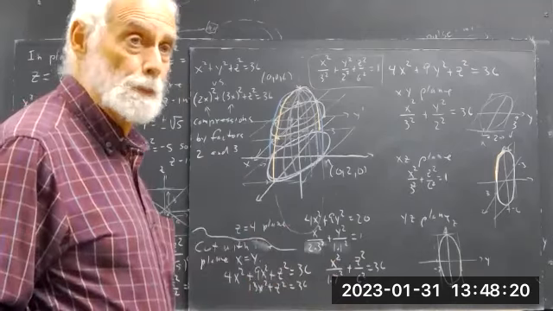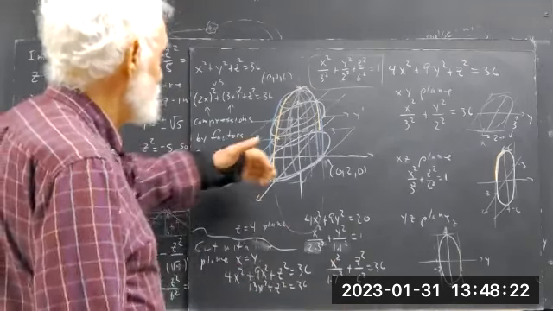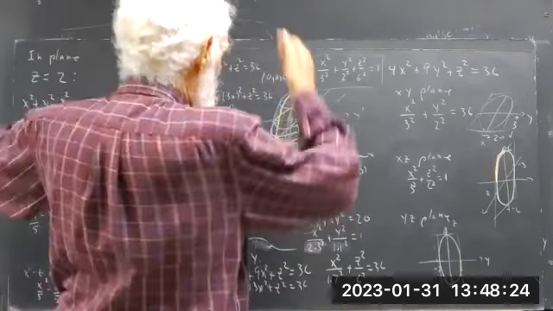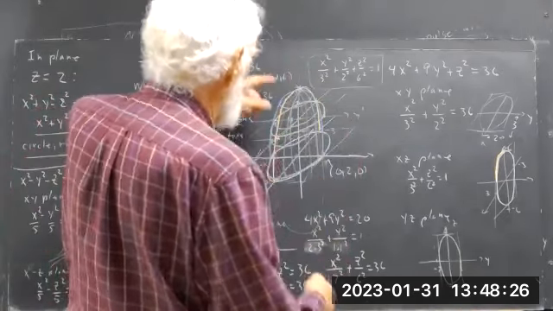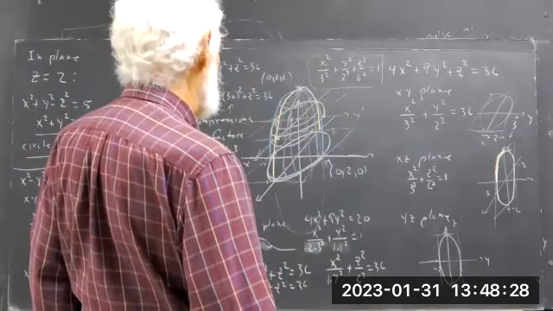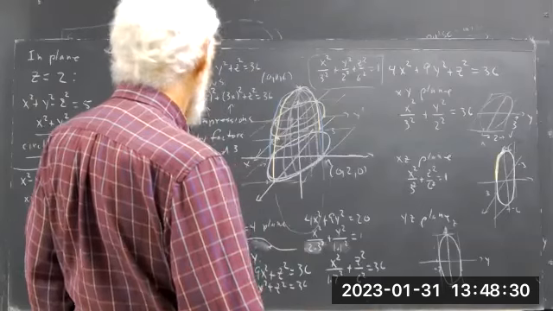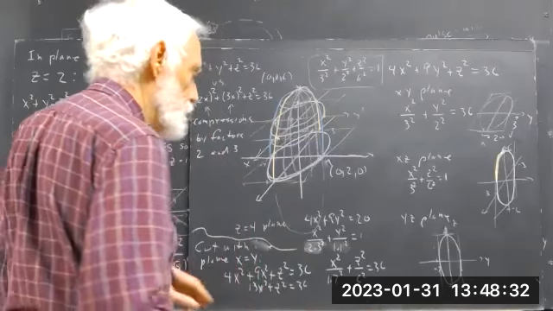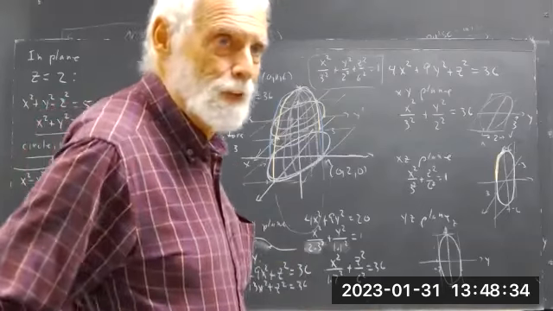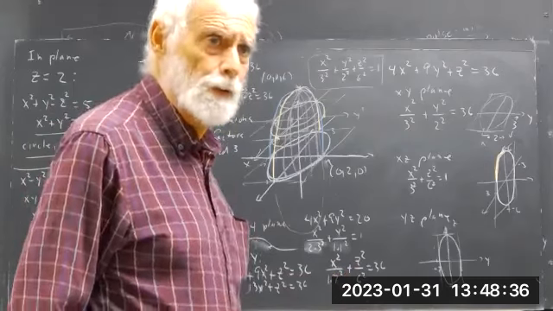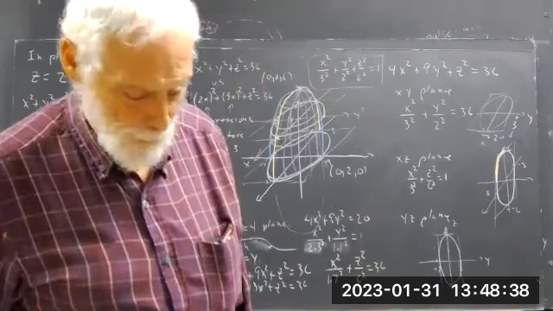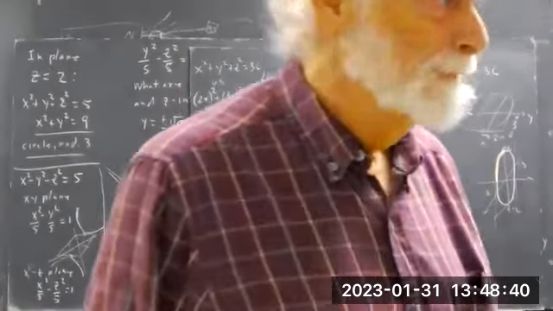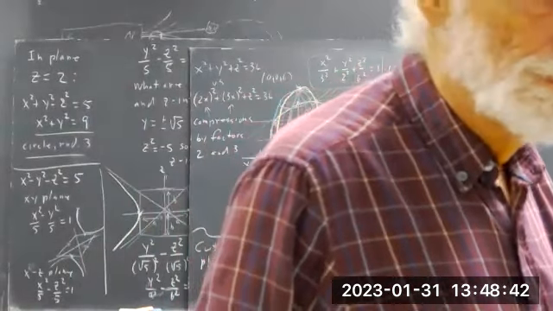Anyhow, use an equation. It gives you the equation of the ellipse as it would be in this plane. For some reason, it seems like it's coming too close to the origin. Anyhow, that's what you can do. I'm not going to take time to fix it. Get the idea? Okay.